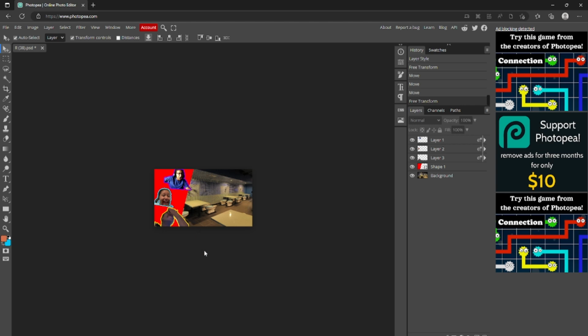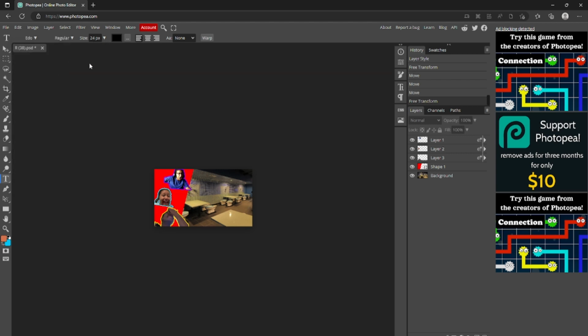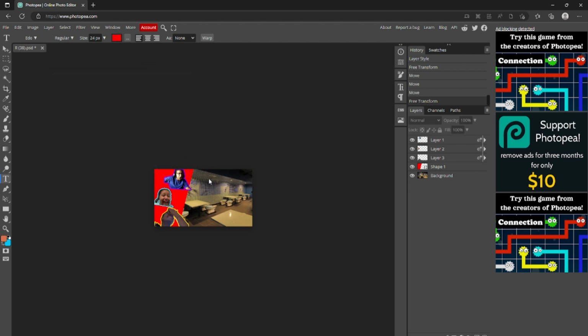So now the question is, do I want to add text? I think I will. I think I'm going to do it in one of my favorite fonts, Edo. And I'm probably going to do it in a red because that is more of an alarming color.